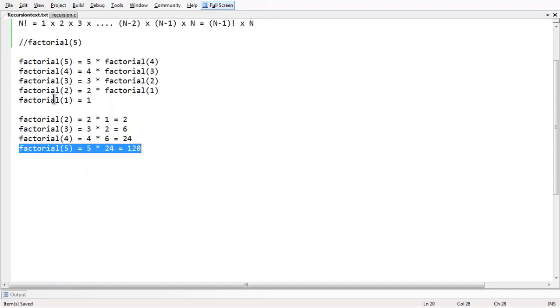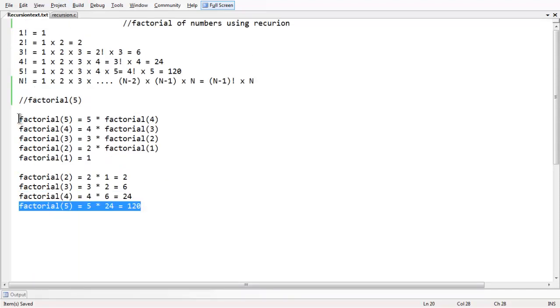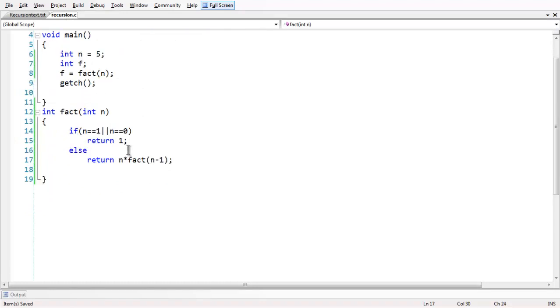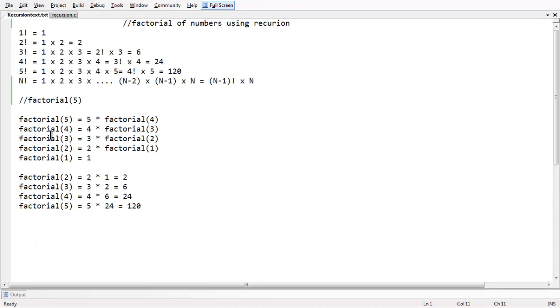If you observe in our theoretical demonstration, the logic behind it is, whatever number you want to compute, five, into the factorial of n minus 1. So that's exactly what we have represented here: n followed by the product of n minus 1, the next one. In the same way, if you want to calculate the factorial of 4, it is 4 into factorial of n minus 1, which is 3.